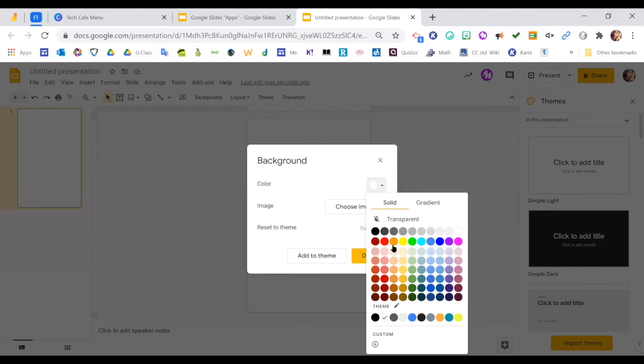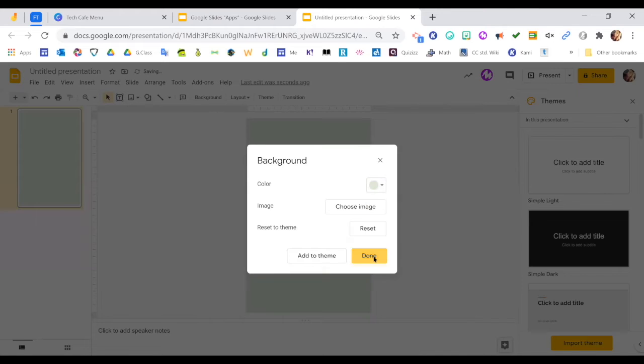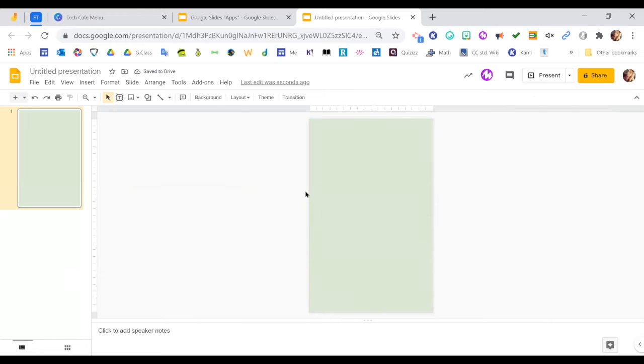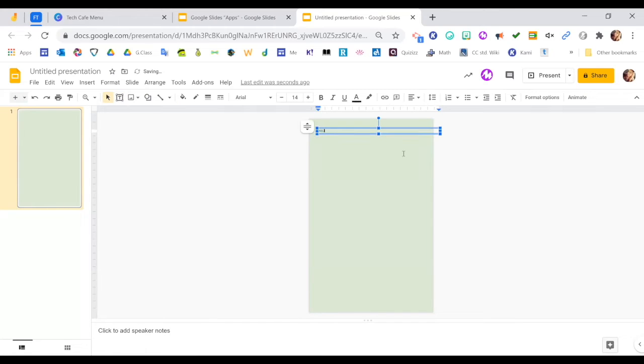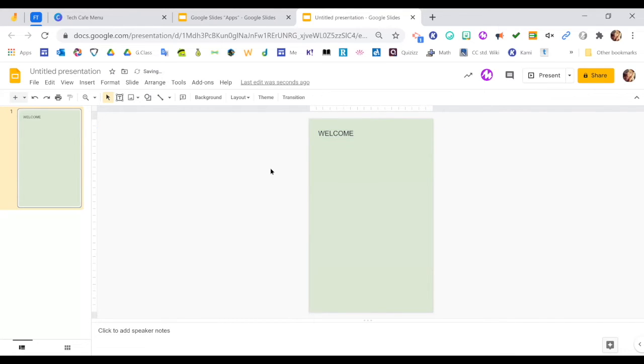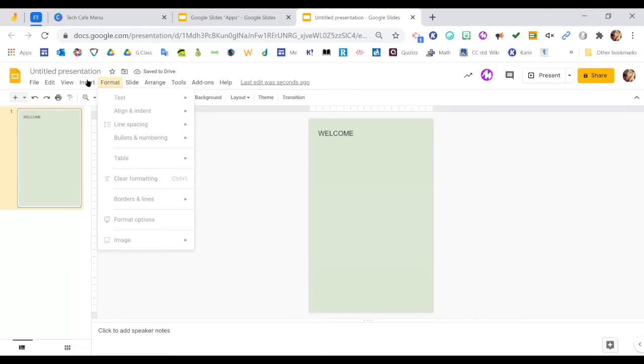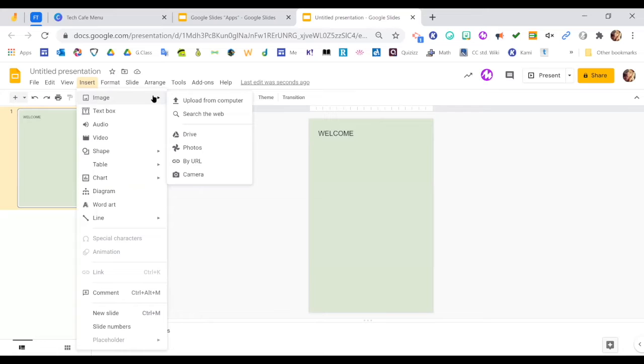So then you can add a background. You can look for a picture, or maybe you just want a plain background. Just for today's purpose, I'll do a plain background. Let's say you have your welcome message here. Welcome. And then let's insert a shape or an image, and those are going to be your buttons.